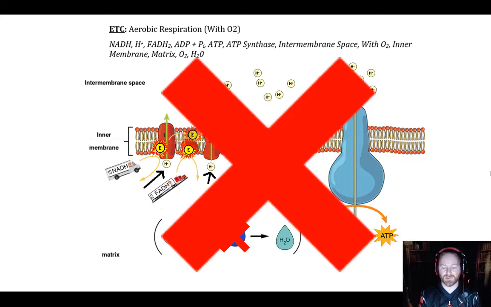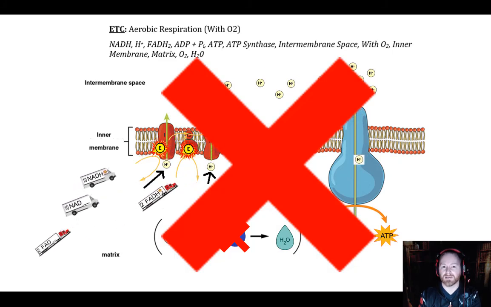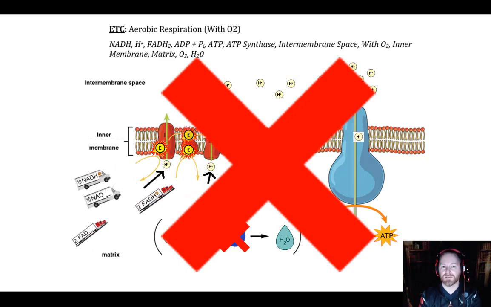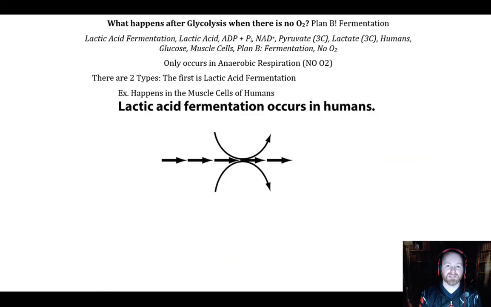That's not always the case with humans. Generally, for our survival strategy, we would run and hide, or run and get out of the way, or fight back, you know, fight or flight. So you can move a little bit and burn off some oxygen that's in your cells. But after a while, you're going to start running out. You're going to lose that fight. You're not going to be able to outrun that lion for too long. But your body has a backup plan. It's a small backup plan, and it's got some problems with it. But it can produce a little tiny bit of energy when there's no oxygen. That, my friends, is much better than no energy at all. And that process is called fermentation.